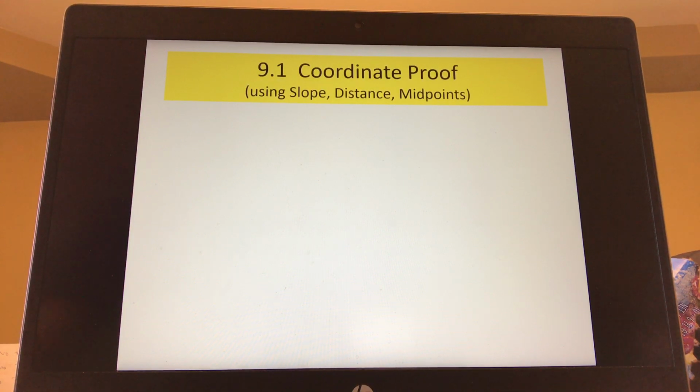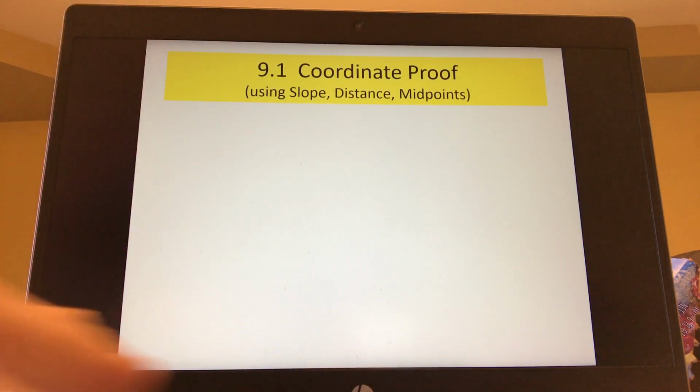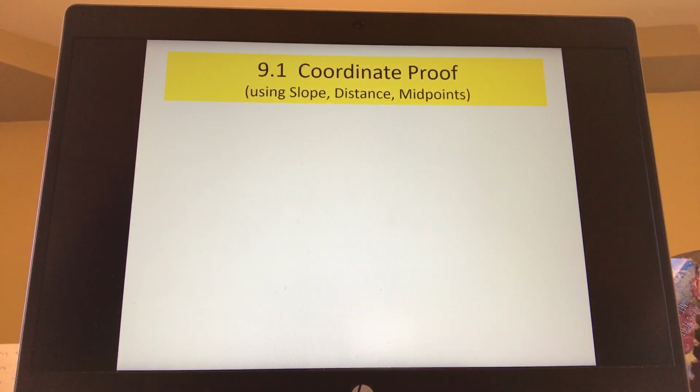Hopefully you have already done that discovery about the distance formula and the midpoint formula. Hopefully you didn't just look it up. You actually used your mind and used the visuals that were given there and derived the formula on your own. That's kind of the idea of that. I typically do that with my regular Math 1 classes as well as my honors classes. So I want to talk about coordinate proof in a minute here.